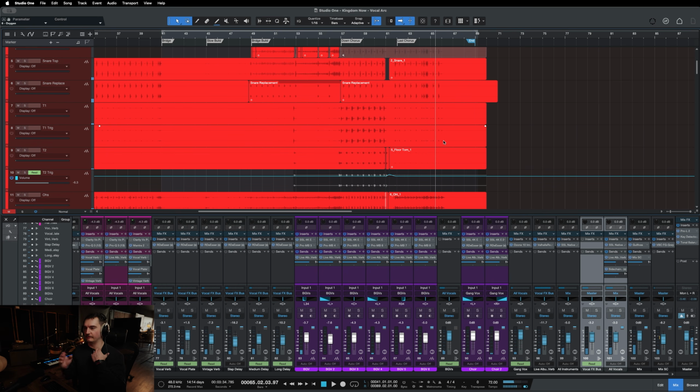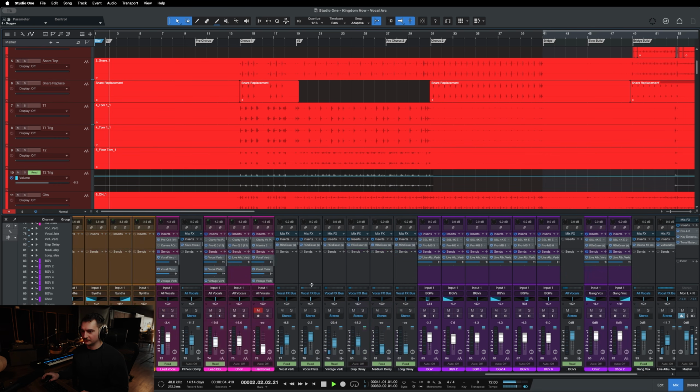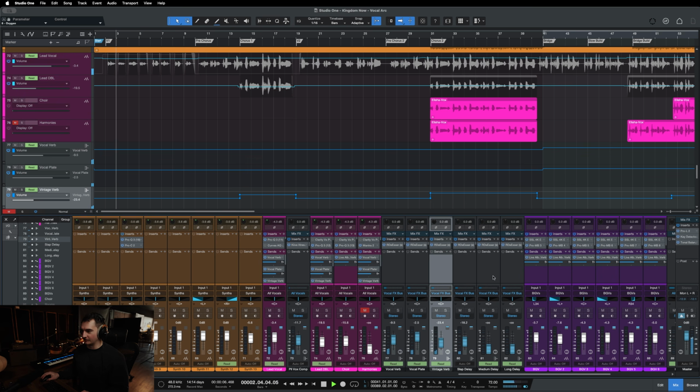And I tell everyone, start from the biggest part, and then work your way backwards. But I often hear people dial in their reverbs and their delays in this section and then don't change them. So then when you come to verse 1 here, where it's just guitar and vocal, this is often what I'm hearing.